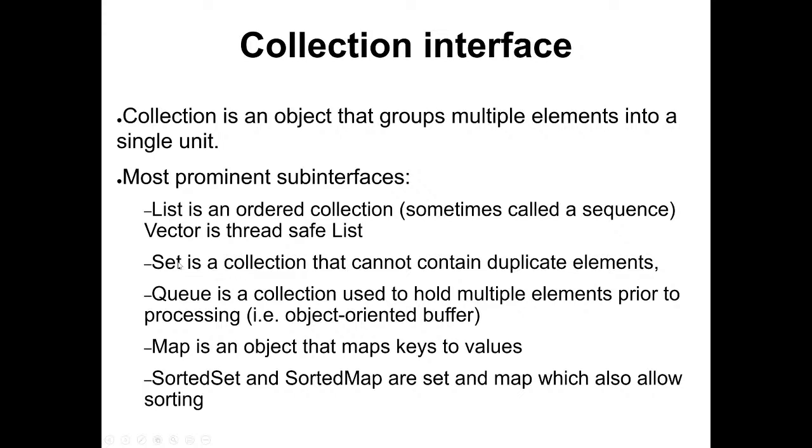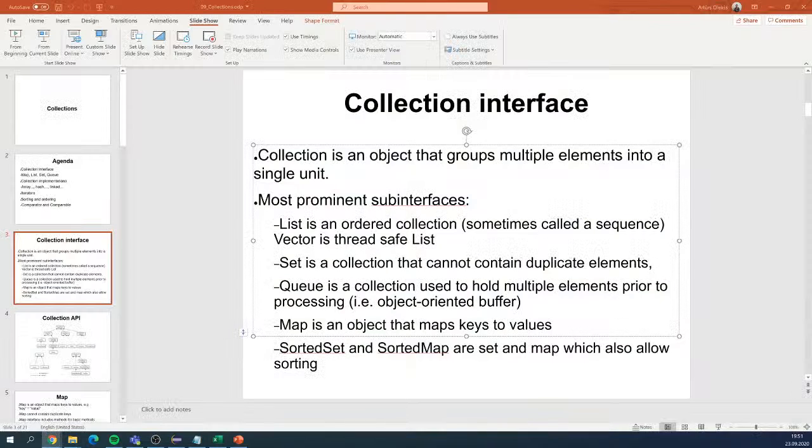Then we have the set, which I think is the closest type of the collection to the tables. Like as I said to you, as explained to you on Saturday, if we can consider collections in some way as the tables, and yes, that's a really good question. But maybe I think there was the table of differences between them. Just one moment. I will show you the table which shows the difference between the array list and the vector.